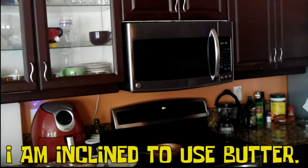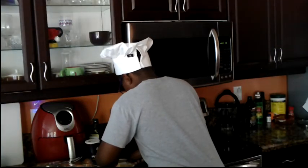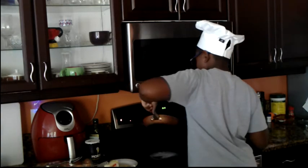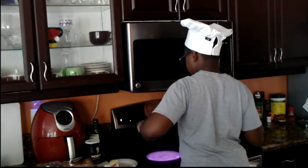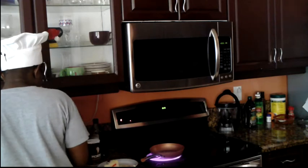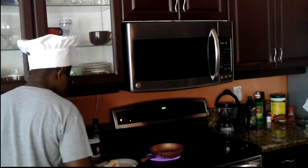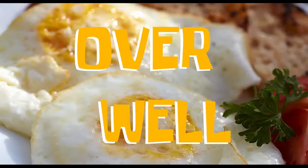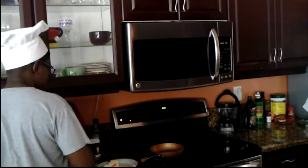I'm inclined to use butter. Sweet and salted butter. This is an American dish. We gotta cut our butter like bread. Okay, so we're supposed to wait till our butter comes to a foam, and I think it's already gotten there, so I'm just gonna go ahead and dump this on there. So, I'm making one of my least favorite eggs. Overwhelmed. Actually, probably my least favorite.